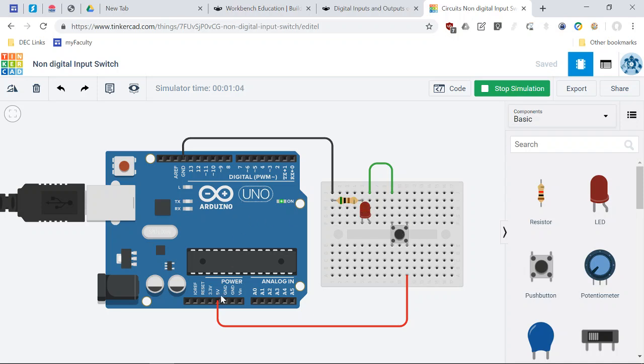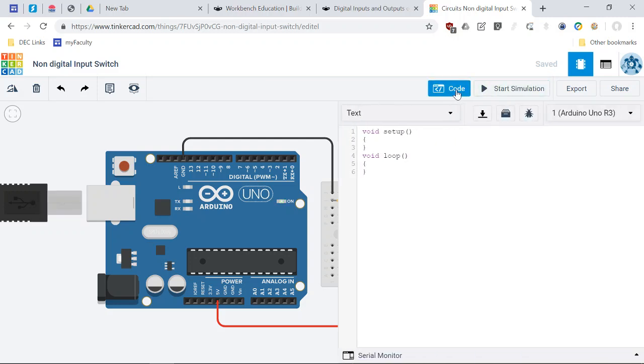So what's happening here is that electrons are actually coming out of ground. They're flowing through here, going through the resistor, into the LED, up and around to the left-hand side of the switch. And then when the switch is pressed, they can jump across to the right-hand side of the switch, because that's how the switch operates, continue down here into the 5-volt and complete the circuit. And for that reason, the LED goes on when the switch is pressed. When it's off, the electrons can't jump across, and so the circuit is broken, the light doesn't go on.